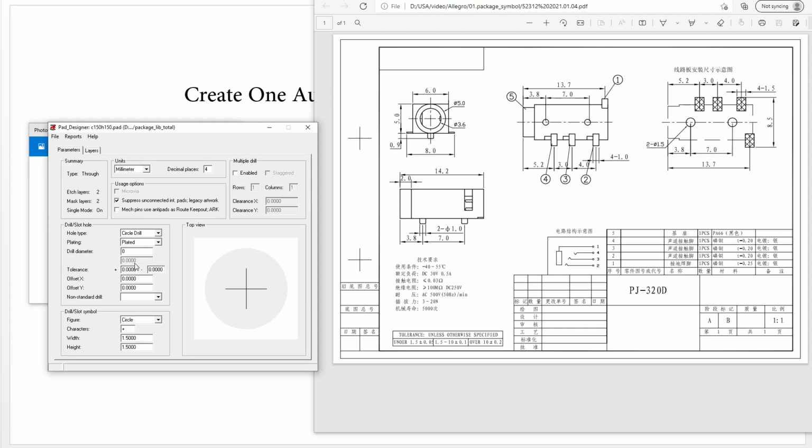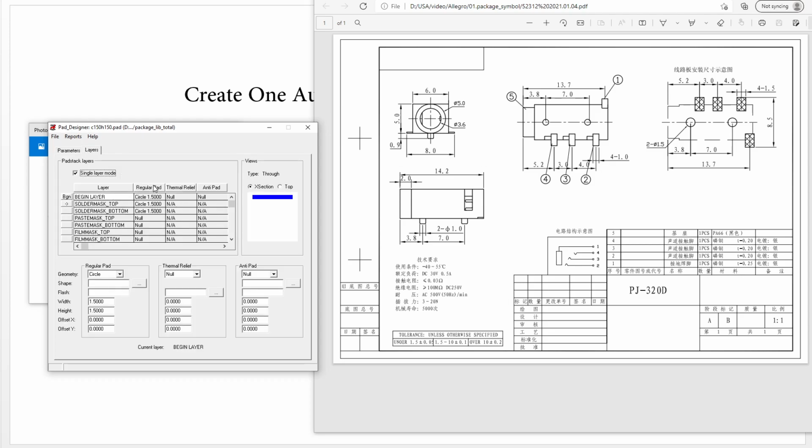Make it 0. This is a single layer, and we need to choose rectangle. And the width is 1.5. But here it didn't give the height, didn't give this size.